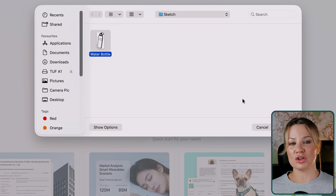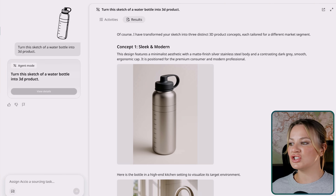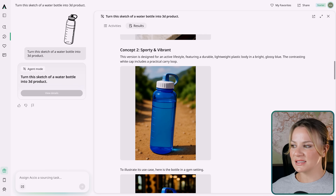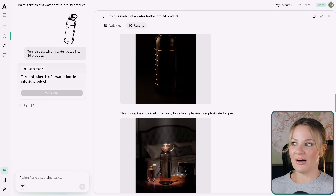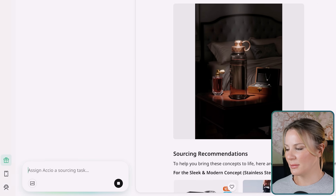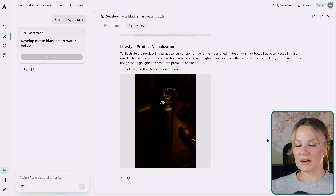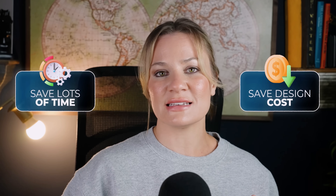One of my new favorite features that just launched in October is their new AI image generation. This feature bridges the gap between concept and context. Let's say you have a sketch of a new water bottle — you can literally upload it, and Axio is going to transform that rough sketch into a polished 3D product render or even a full lifestyle scene showing that bottle sitting on a gym bench or in somebody's hand. If you need to iterate on a trending product, all you have to do is tell Axio: 'Make this bottle matte black, add a digital temperature display, and show it in a lifestyle image.' Instant visuals for your product listings, your marketing campaigns, or your manufacturer mockups. This feature alone can save designers, sellers, and brand owners weeks of time and thousands in design costs.